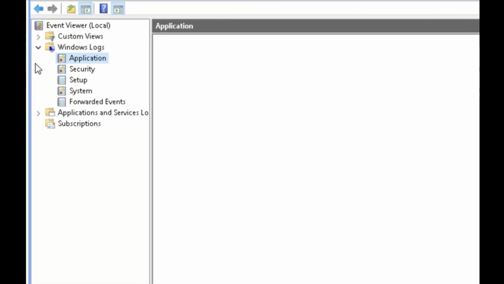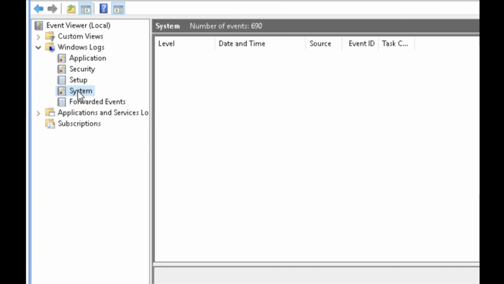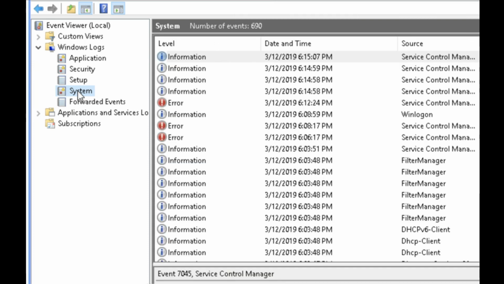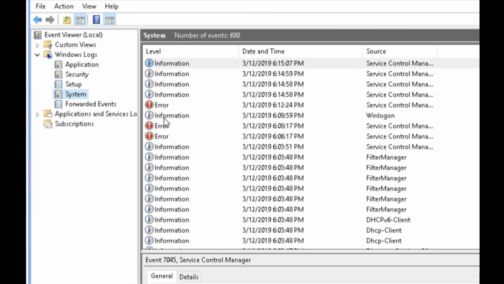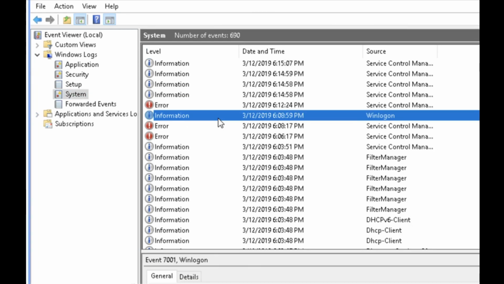So application, security, and system, I believe you sent all three of those, right? Mm-hmm. So all three of those logs are default logs on Windows systems. All of that is now going to be sent over to our Splunk server. We could have a whole other night about these logs and the logging that this stuff can be useful for. Logon events, for example, are in there.